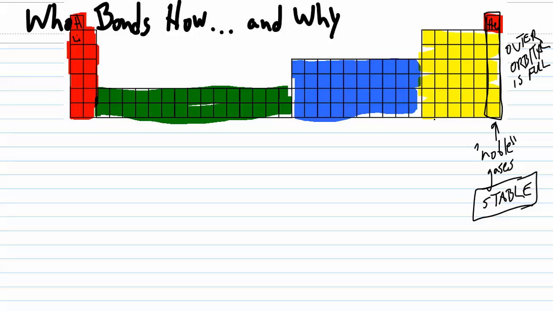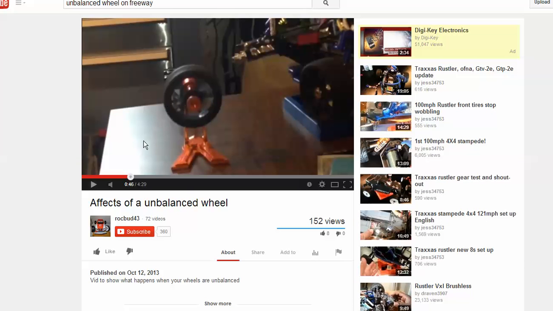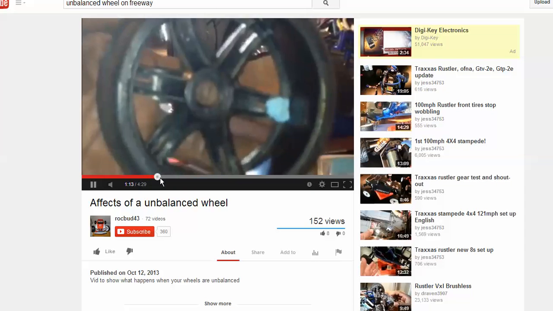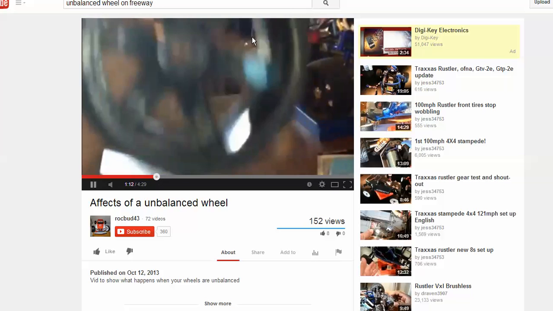So what's so nice about having a full outer orbital? Why is that stable? Well, it has to do with energy. Things in the universe seem to crave less energy. For example, you don't see rocks rolling up hills; you see rocks rolling down hills. Just as an analogy, I like to think of it like this: this guy has remote control cars, and he's got this little wheel balancer. So this wheel is spinning, and it's all just sitting there spinning really nicely because he has balanced the wheel. If we drag this out to, I think, 114 or so, he shows us that he has put some putty inside the wheel to balance it.